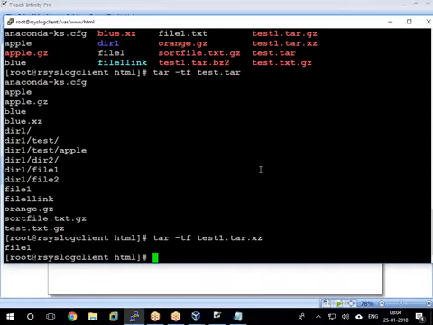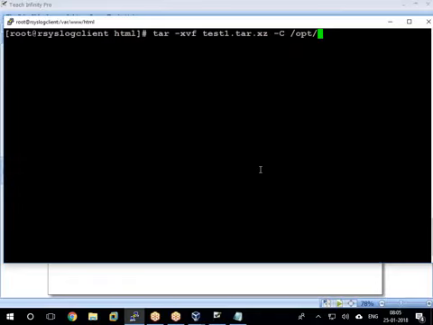Okay. If you want to extract a specific file from that, instead of extracting all files, whatever the files you want to extract, we can extract. So for that, we have to specify the syntax like this. Which file you want to extract? The file name. For example, if it contains file1, I want to extract only file1 from that, not all files.